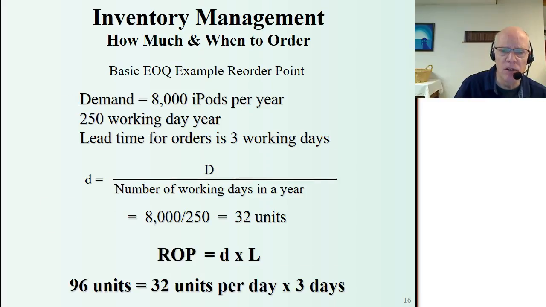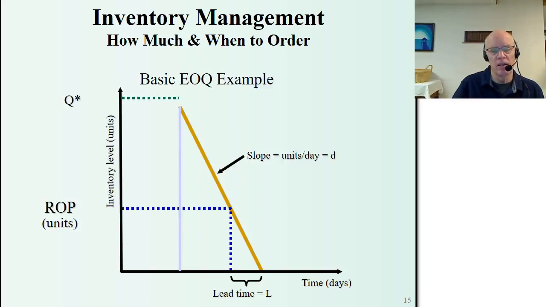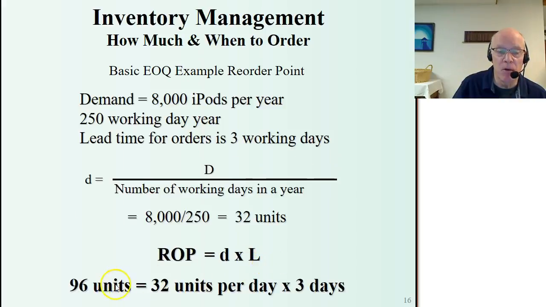So one thing I wanted you to think about, though, when I look at this, is we don't show it on this graph. But again, I've made all these assumptions in the beginning about how things are linear and everything is smooth and my vendor's perfect and all my material is good. We know in the real world that that's not always the case. So there's going to be some variability. How do I deal with variability? It's very simple. This equation said my reorder point is 96 units.